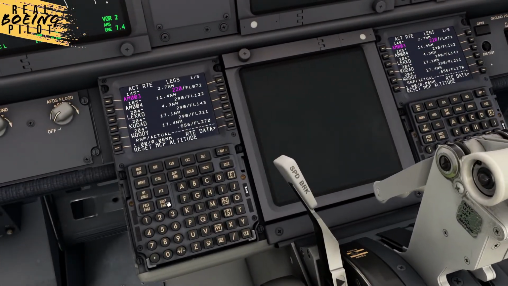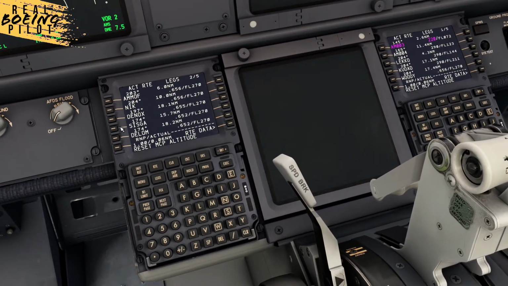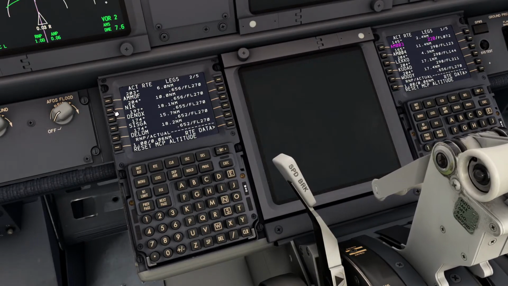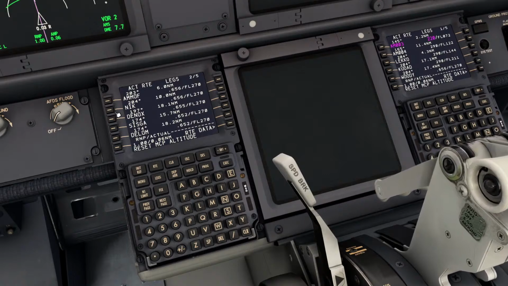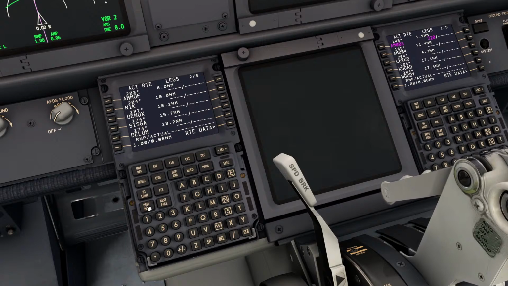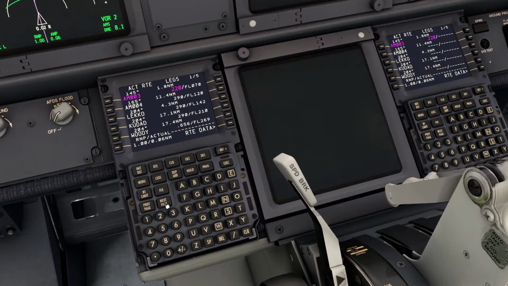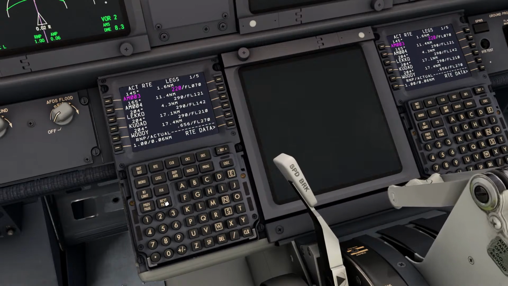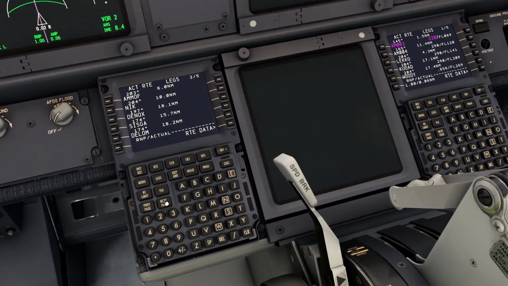Ryanair 5 Charlie Foxtrot. Direct, we understood November India Kilo and level 270. Ryanair 5 Charlie Foxtrot, thank you.